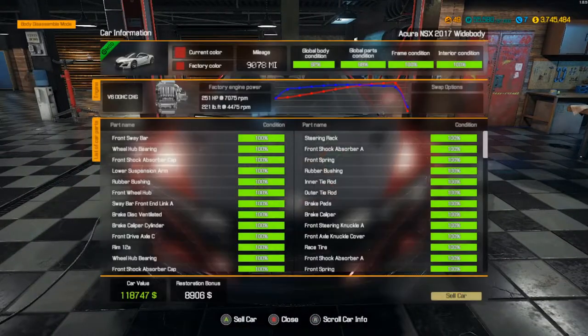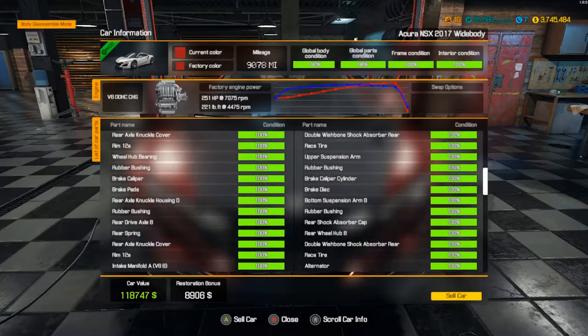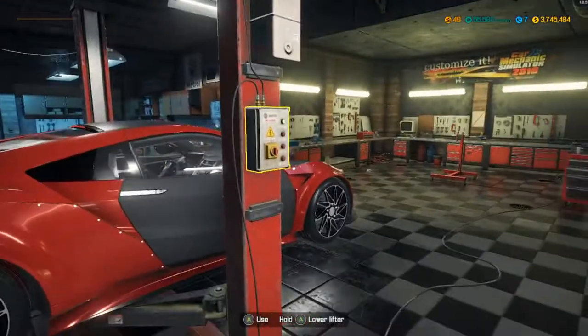Should be pretty good. Global parts condition is a 98. What did I forget? Starter and a gearbox. Of course.